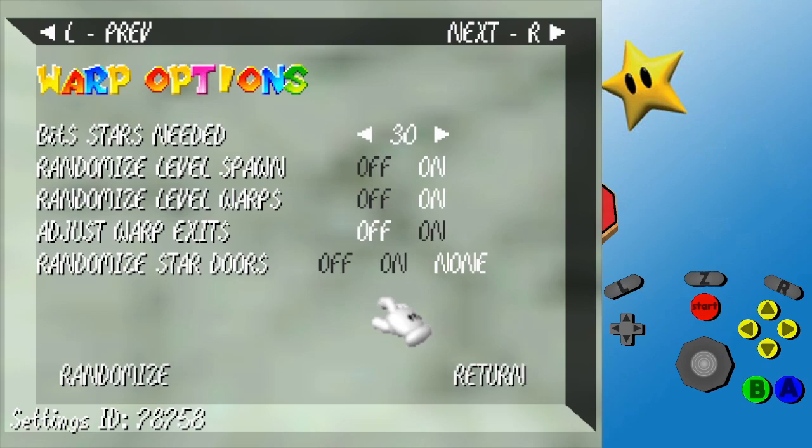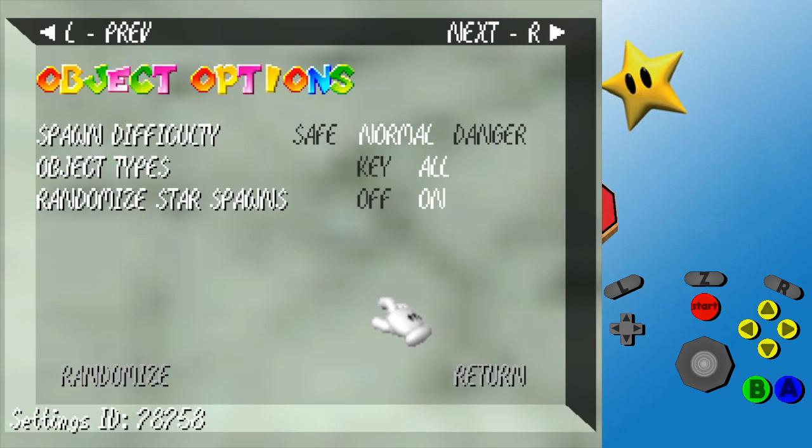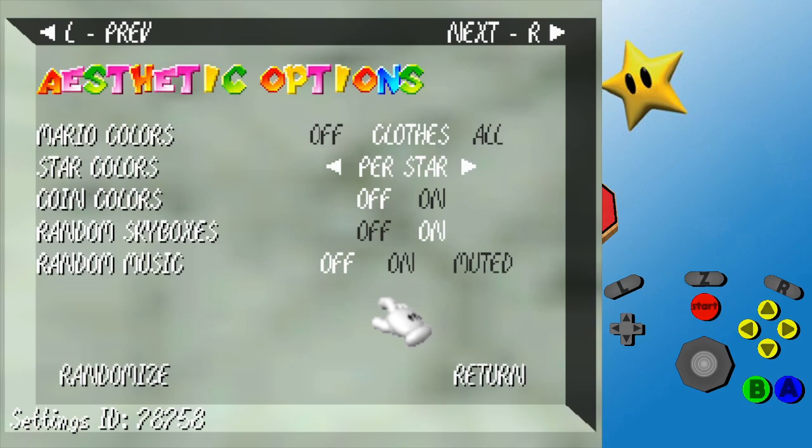Randomize level spawn, randomize level warps. Adjust warp exits, maybe? Or maybe not. Maybe not. Maybe? Hang on. I think that's probably fine. I wanna do something else with this, I think. Spawn difficulty, fine. Alright, star spawns, yes. All this is good. Star colors per star. We'll do all of Mario's clothes, nothing more than that. Coin colors on, because we like that. Skyboxes, music.